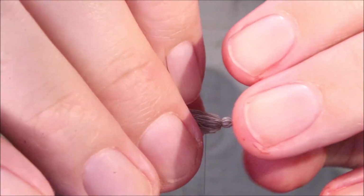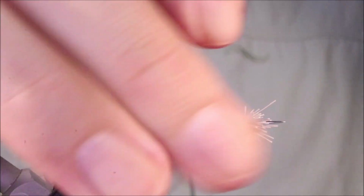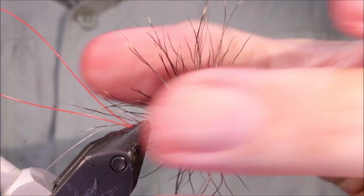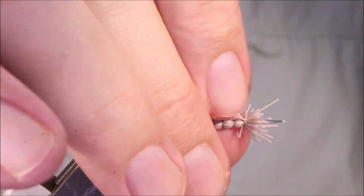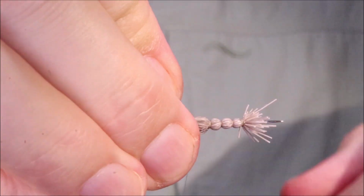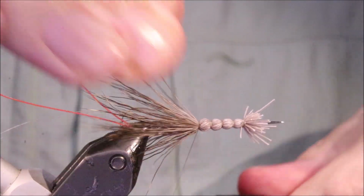I know some people like to use foam. Actually, another fly I've got to tie for him, he does like foam. But with the daddy, he prefers the deer hair for some reason. It's a bit more time consuming, but I think it lasts just as long as the foam. You know, the deer hair is not the toughest of materials, but neither is the foam.